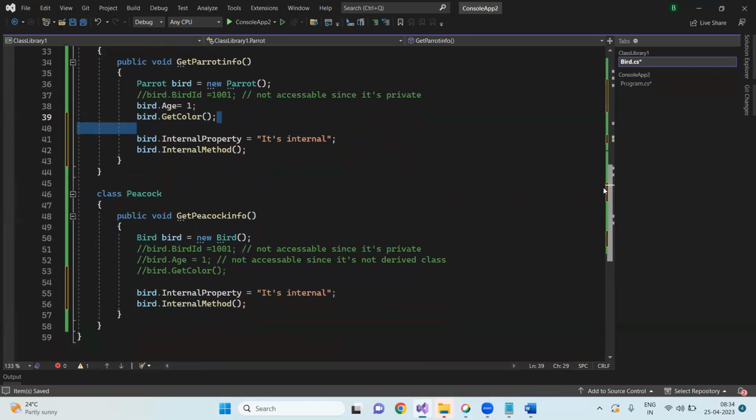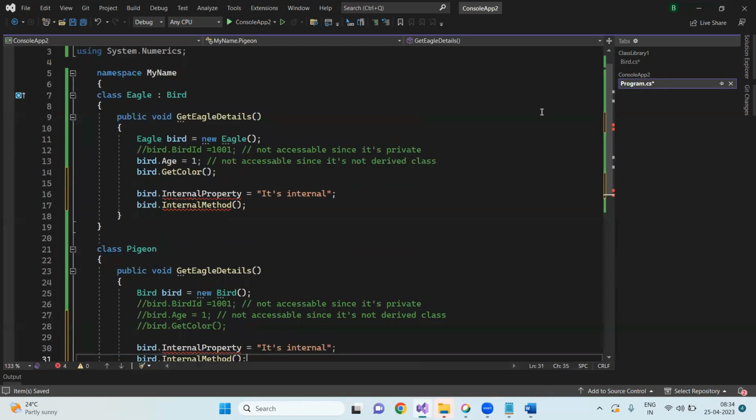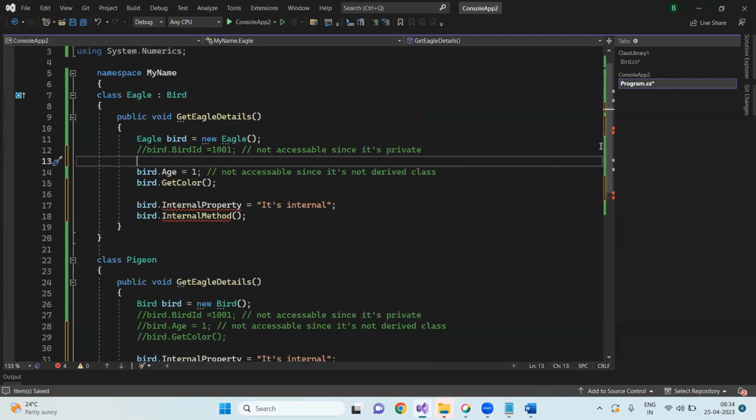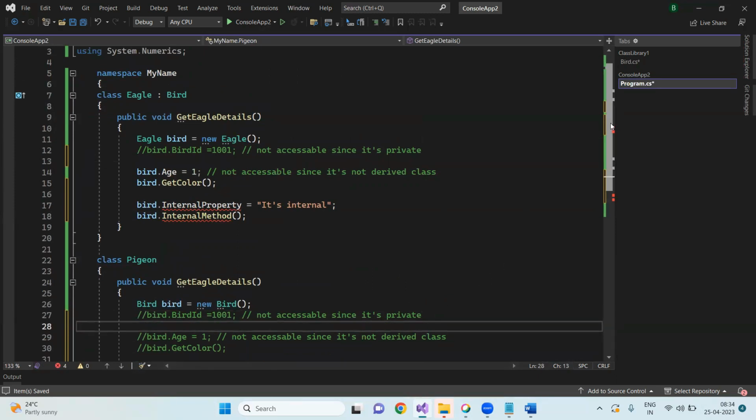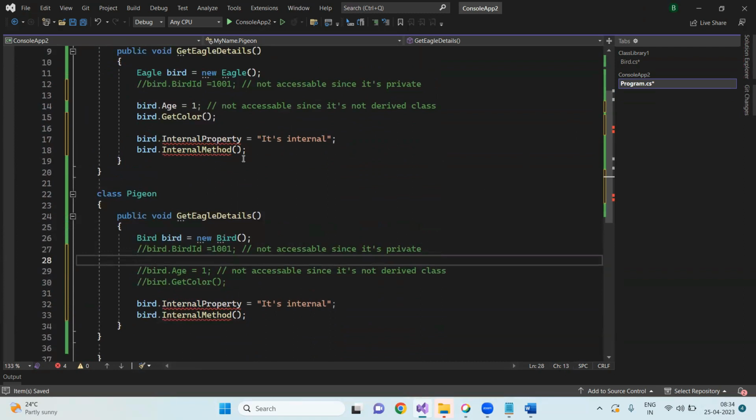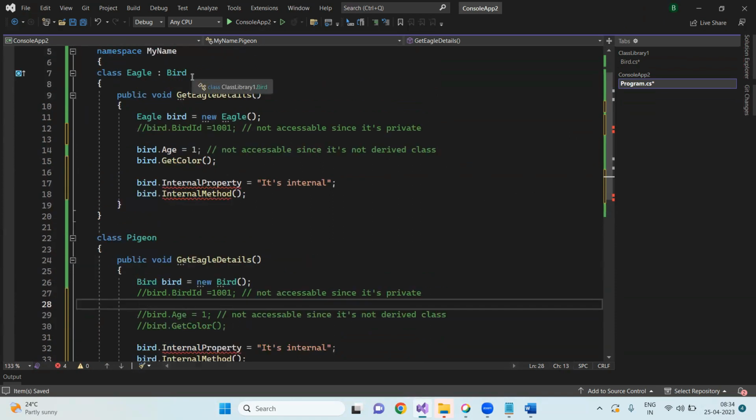Age and color. That is there. Okay. So since it is internal, it means within the namespace and within the assembly only. If it is derived also outside, it cannot be accessible.